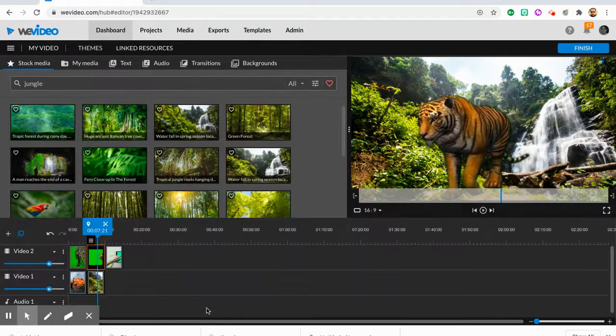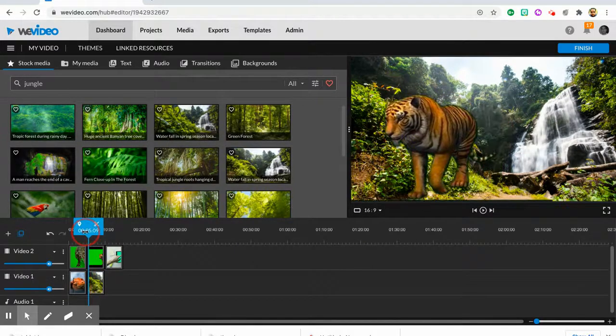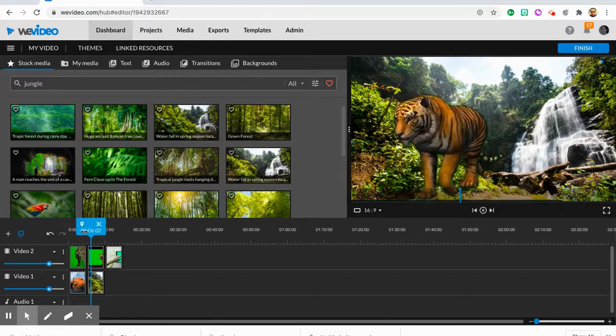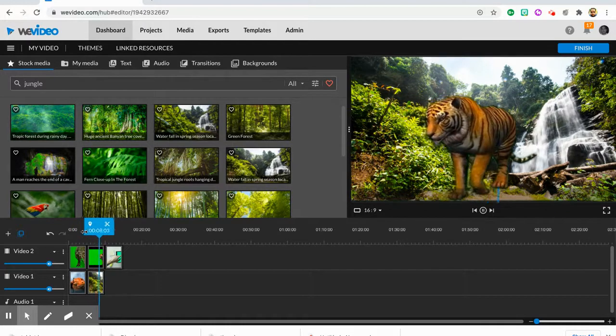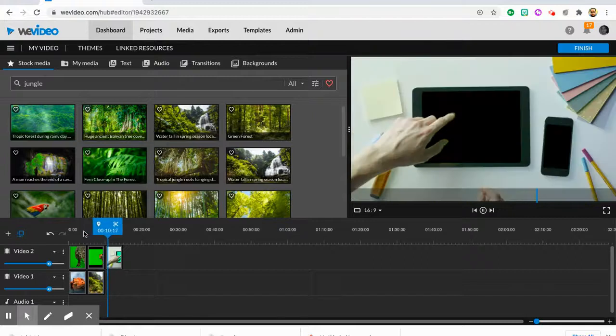And then I can hit Save Changes. And because I said start it at one location and put it at another location, when I hit play, you're going to see that my tiger is just sliding across the screen. No big deal there, but just to show you the differences.